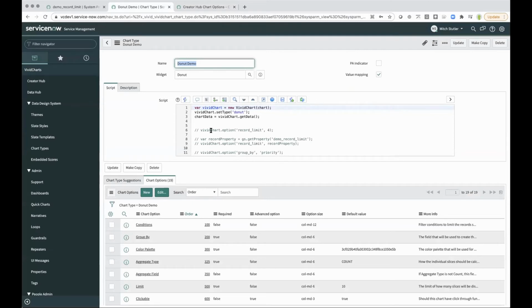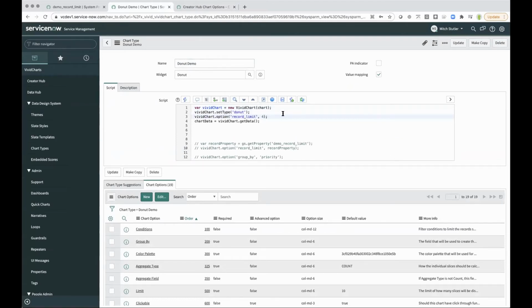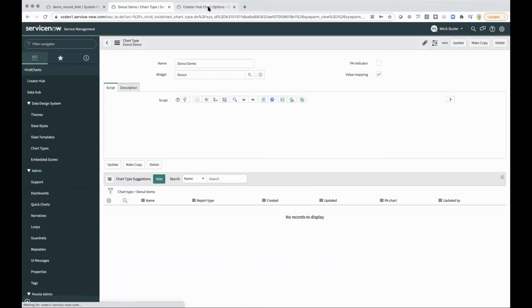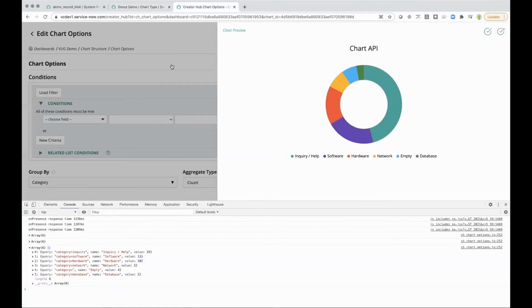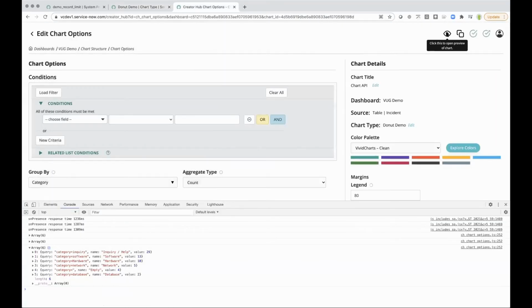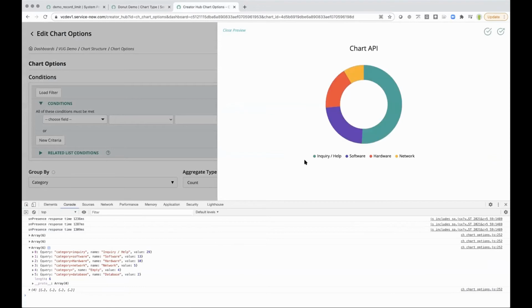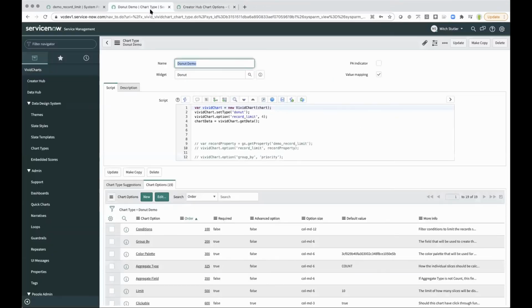Now, let's say we want to actually interact with it a little bit more. We could start setting options on the fly here. So we could say, okay, let's override the record limit here. And let's say we only want 4 results returned. I'll go ahead and save that. And you can see right now we've got 5 results. Let's recollect that. Now we've got 4. So we could set options. We could do these individually, or we can do them in bulk.